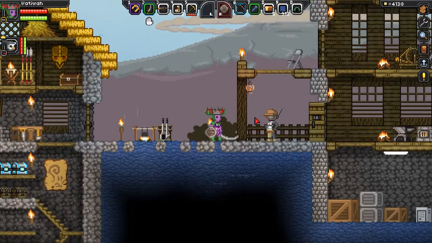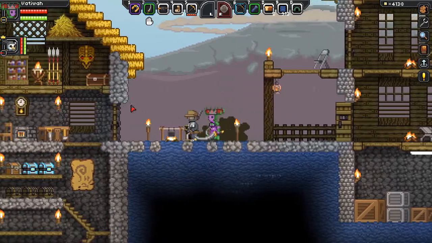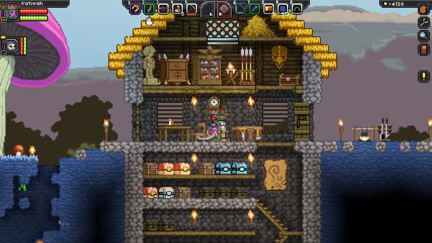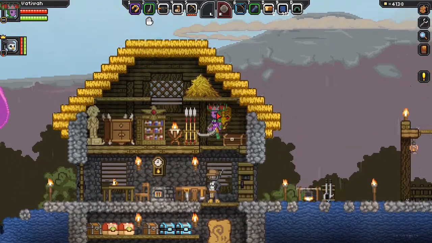Yeah. And we also have another section built on the left-hand side. That's right. This is our storage facility, because after a couple of planets, we realized that, wait a second, this is a lot of stuff, and we need to put it somewhere. So this is our storage facility.